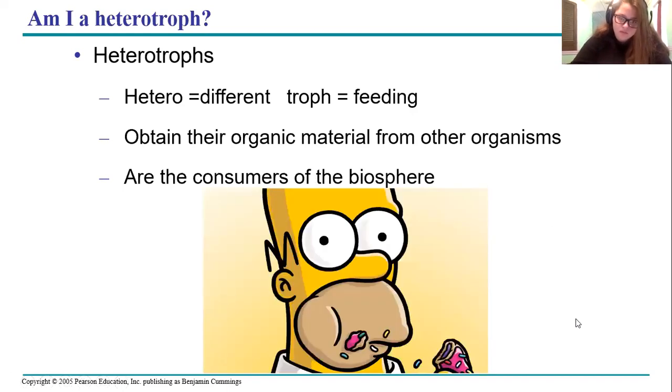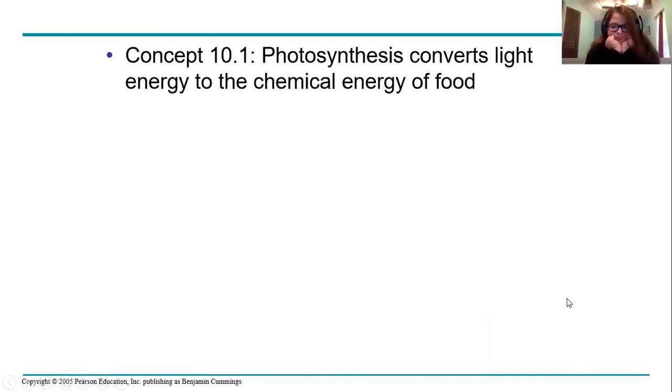So this would be an example here. This is a beautiful example. Yes. Emma says, I'm not a plant, so she's a heterotroph, yes. And so this is going to be taking chemical energy and converting it into chemical energy. Homer's made of chemicals, and he's eating chemicals. So you're going from chemical energy to chemical energy. Photoautotrophs or autotrophs are going from light energy to chemical energy. These guys are just going chemical to chemical, or us. That's what we do. We go from chemical to chemical. It's not as cool. We're not too cool.